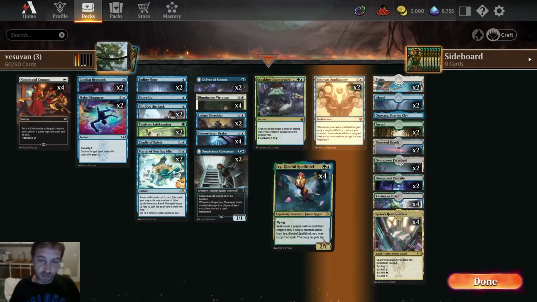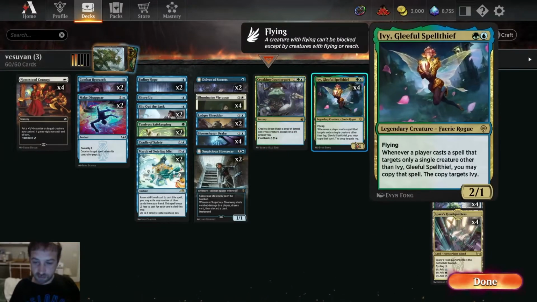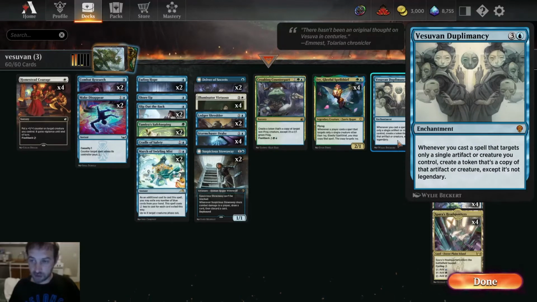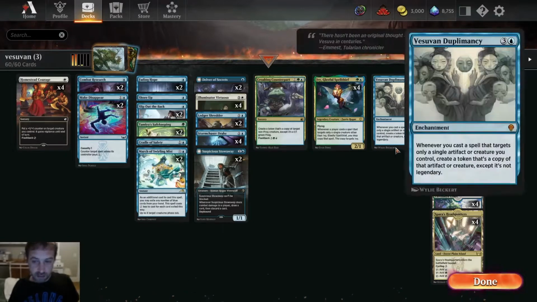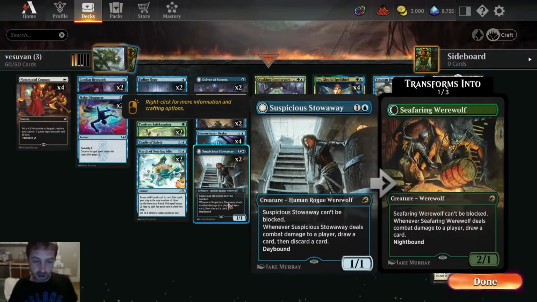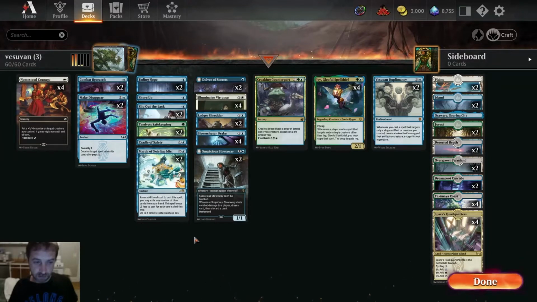Wish it comboed with this, but what happens is when you cast, like, let's say, Krogan Counterpart on a different creature and it copies onto Ivy, the copy will not trigger the Vesuvan. It's only when you cast it, not when you copy it. But it'll still trigger for the original creature you do it on, so you'll get another copy of whatever other creature you have out, like the Suspicious Stowaway that you cast the Counterpart onto. But yeah, that's the deck.